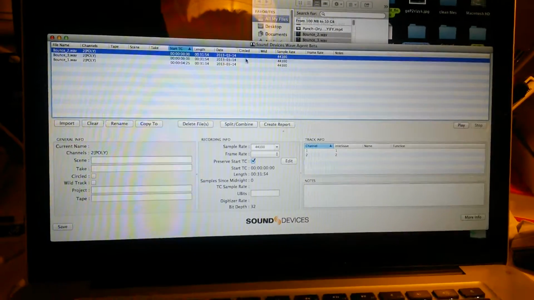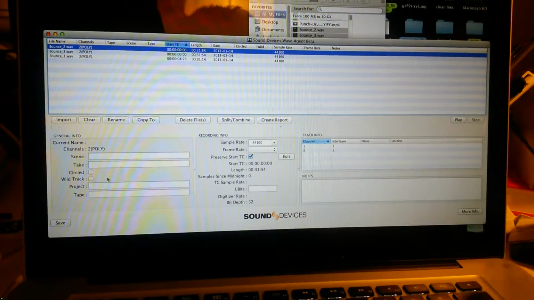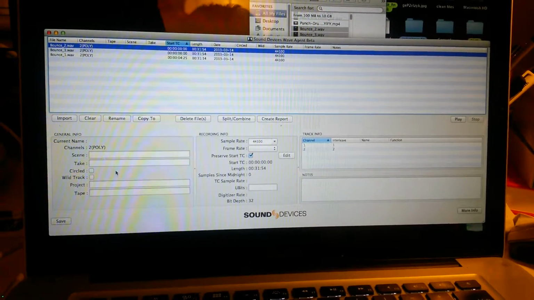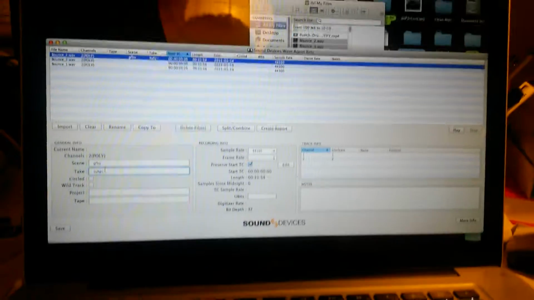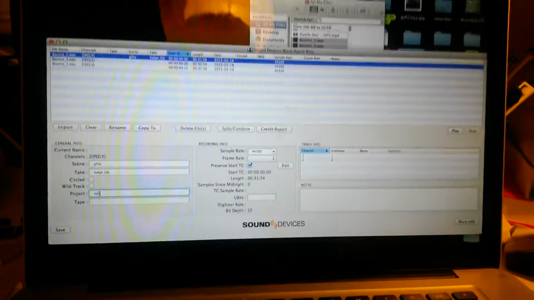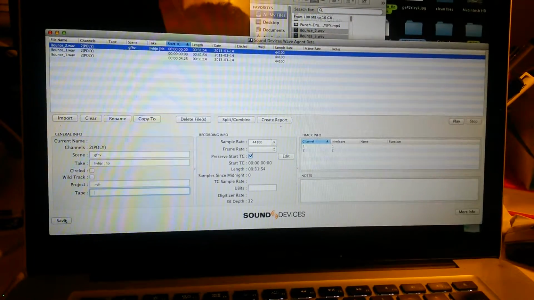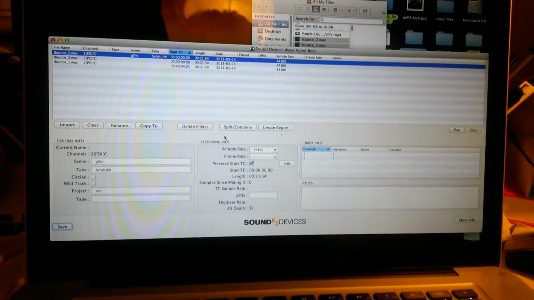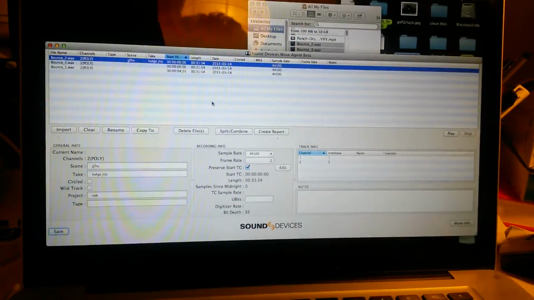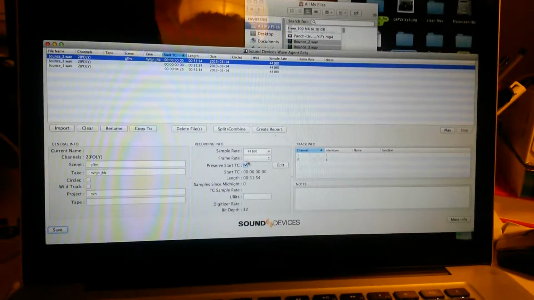You can choose to circle it or make it a wild by doing it down here for the circle to wild. Again, you can enter all this information and save it. So you can save it by project, by tape, etc. Remember to press the save button down here and it'll say updating file. Usually if you change something like the frame rate, it'll say, are you definitely sure?